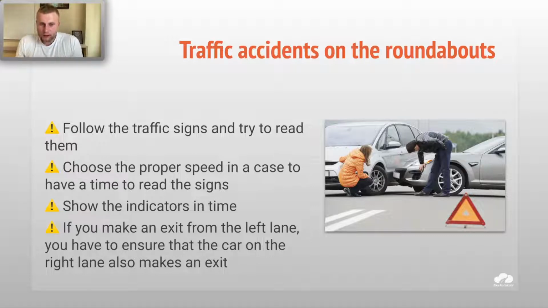Usually, according to the rules, sorry, I have to repeat the question. So the question is: what's the good timing to show the indicator when you exit the roundabout? Yeah. So it's always better to show it 3 seconds before you start a maneuver. So before any maneuver, you need to wait 3 seconds and then make the maneuver, minimum 3 seconds.